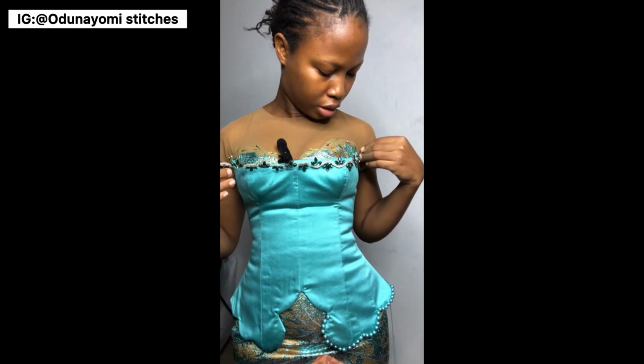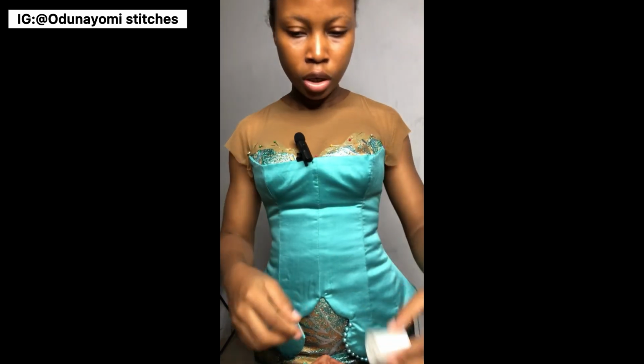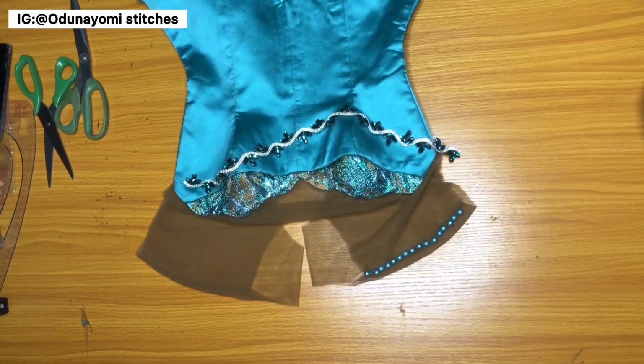So guys, like I mentioned earlier, you can either use an invisible thread. No, this thread is white. There's a nude color invisible thread, or you can just use the normal thread and make sure that the sewing is not visible outside. Like I mentioned, this net I moved it inward, so I did not sew on it outside, so I moved it inward and the scallop edge was now showing outside.